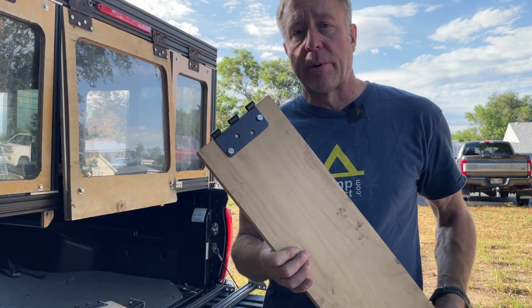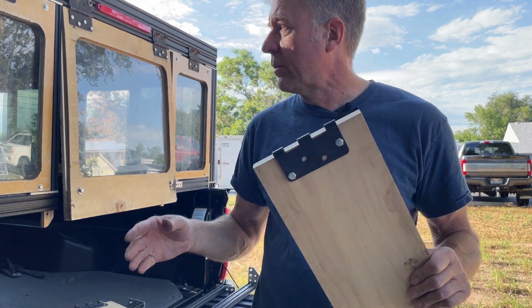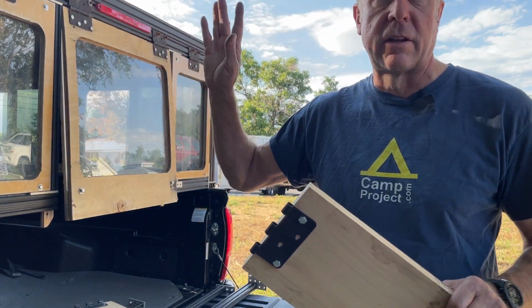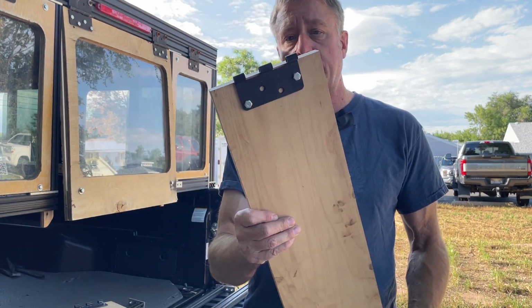Here's one of the temporary braces that I'm using to pop up the camper. The idea is that the camper side is going to be a hard side. It's going to extend the entire length of the camper, so it'll all be dried in. But for now, I just have these little pieces here.